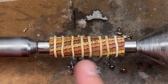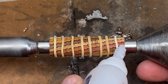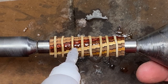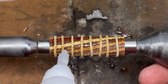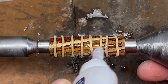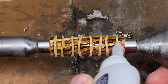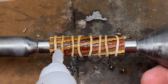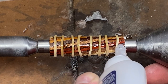This blank came pre-assembled and with rubber bands around it to hold everything in place. What I'm going to do is flood the blank with some CA glue to really hold the pieces together, and also to fill — I'm running along the crack where the two pieces meet, because that does go all the way to the tube, and we want to make sure we fill that in. Otherwise you're going to have a little gap between your pieces, and we can take care of some of it when we're finishing, but why not go ahead and fill it now and reduce what we have to do at finish time.